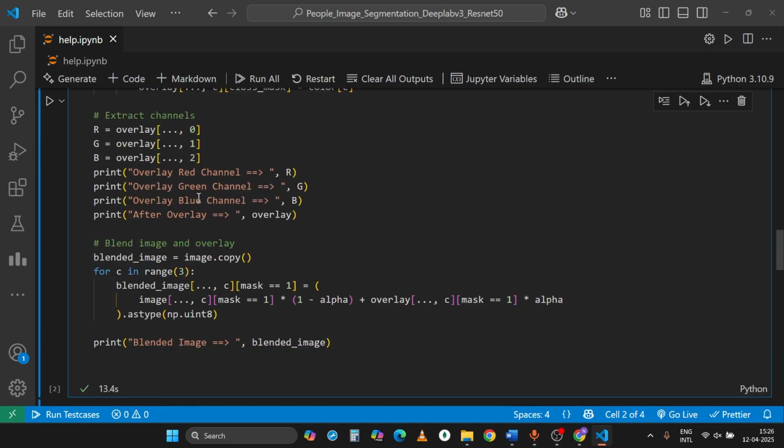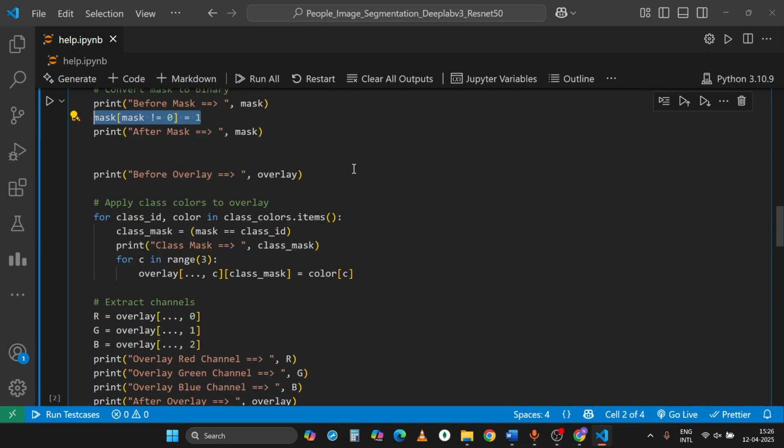Now this is the main part. See what is the use of overlay. Overlay is basically used because, for getting the blended image, we want a 3-channel overlay which represents the portion where the segmentation has to be performed. The mask tells us which portion the segmentation has to be performed on, but the overlay gives the 3 channels, and the image has 3 channels also, so that we can easily calculate everything and easily get a blended or segmented image.